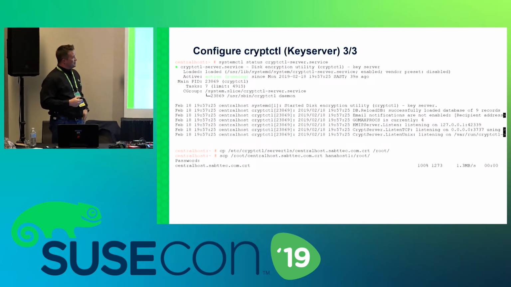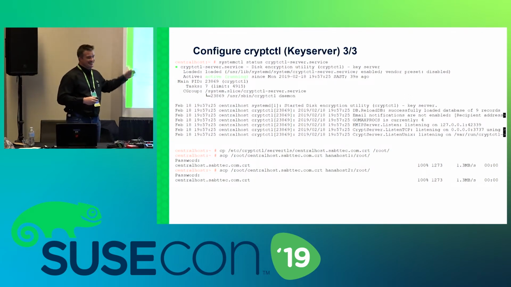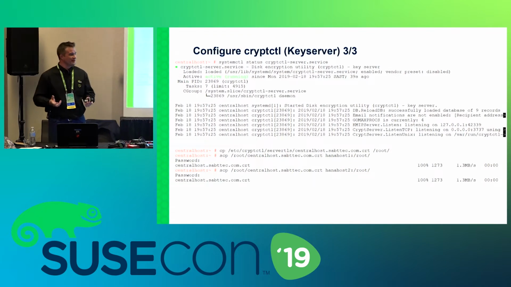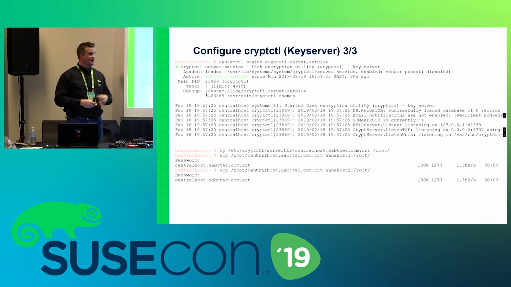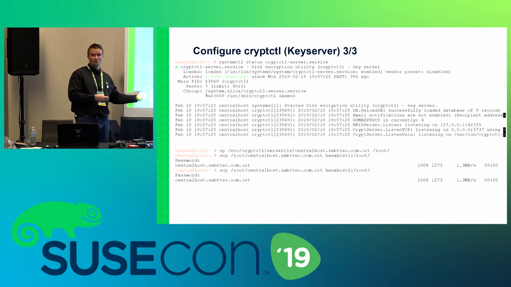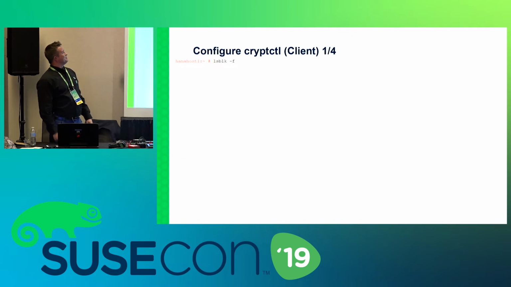Then I used SCP to copy it to HANA host 1's home directory of root, and I used SCP to copy it to HANA host 2's root directory as well. So it's just easier for maintenance. It should be in some directory, and technically speaking, the root user is the most protected user in any SAP environment, or for SUSE environment for that matter. So if you copy it to the root directory, then at least you ensure that whatever you've implemented for your root user will protect this key. That's why we normally choose that directory.